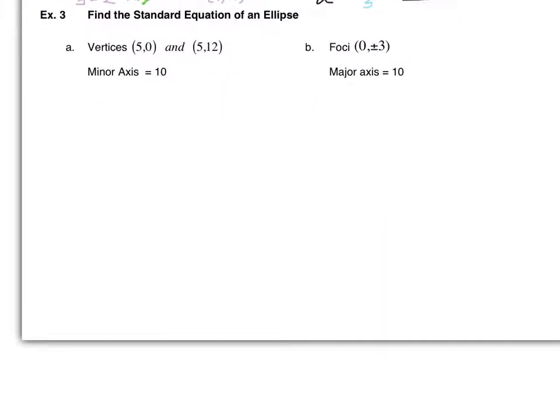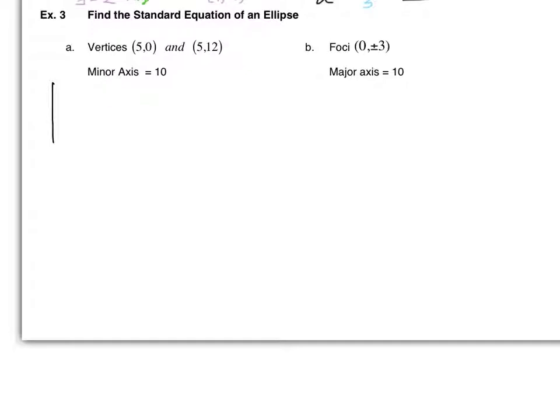So on this last example, just like the last example in 8-1, you're going to find the standard equation of that ellipse given the following information. I only have to graph this to the point that I need to. Look at your standard equation. I need to know h and k, which is my center, and I need to know a and b, those 4 things. Don't I get a from half the distance of the major axis, and b from half the distance of the minor axis? I can also use c squared equals a squared minus b squared to find any of my missing a's or b's as well. So let's plot this, and we're just going to sketch it.